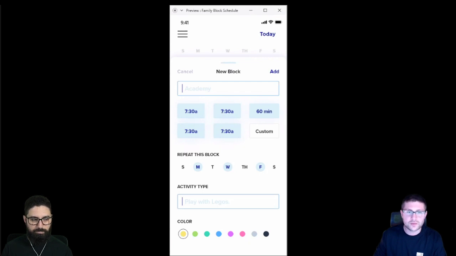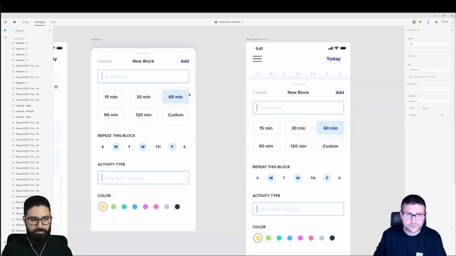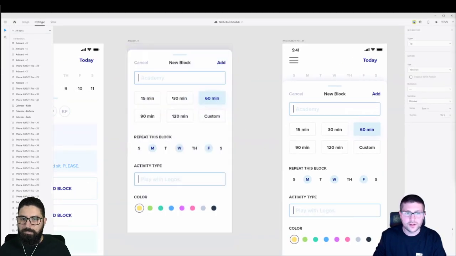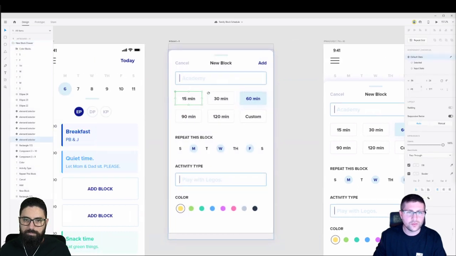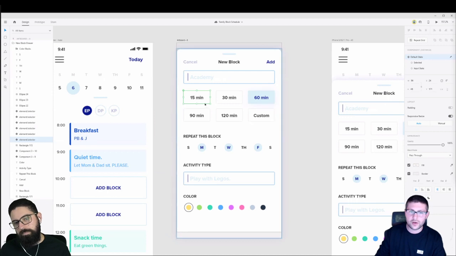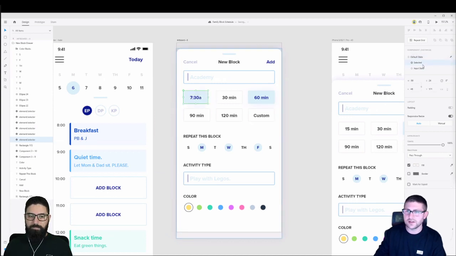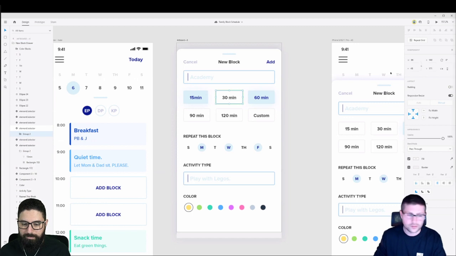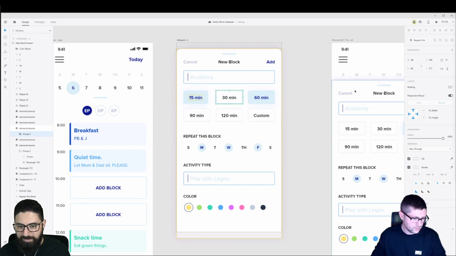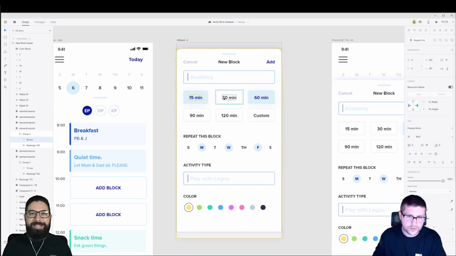And so that is a result of this screen where we're going to go into the design mode. Because all these are tied to the main component, these other states are still tied to that. And when we updated this instance, we only updated that default state. So we'll go through really quickly and update these. And live collab, I'm going to help you out with that space. See? So easy. So easy.